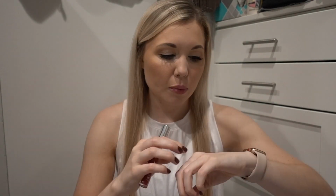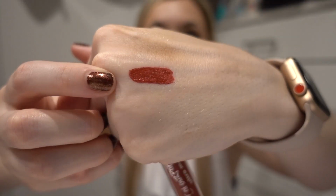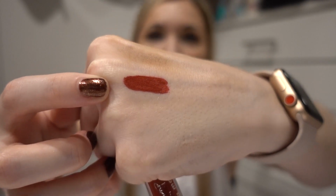I do like the Colourpop Ultra Matte Liquid Lip formula. It's not bad. I don't know if I even really have a favorite, but I don't dislike it. I mean, it's okay. It's definitely drying because it's a liquid lipstick. If you apply over and over and over again, it'll crumble off pretty much like any other liquid lipstick. So just know that. But here's the shade. This is so pretty. It's got a really pretty, kind of a warmer undertone. Yeah, definitely like a rusty red.